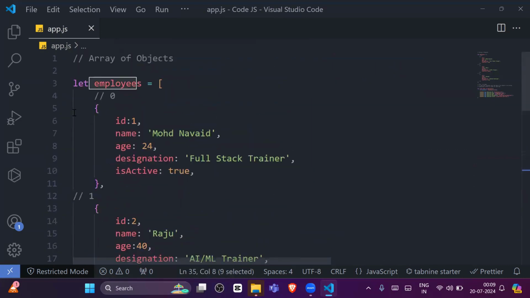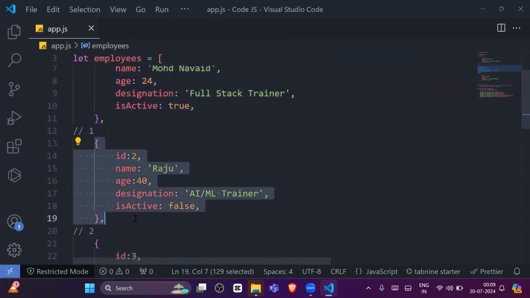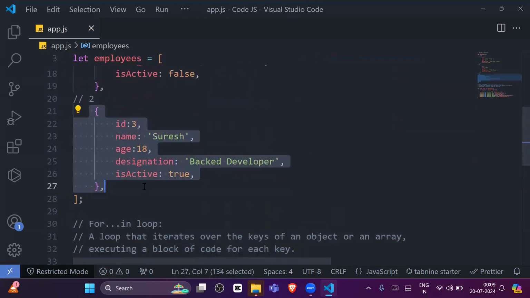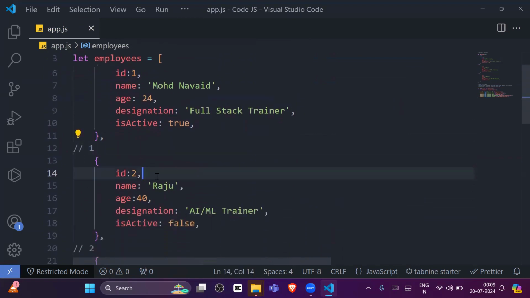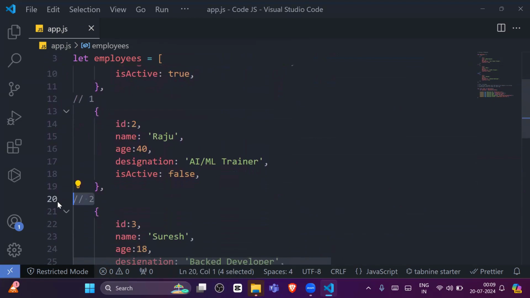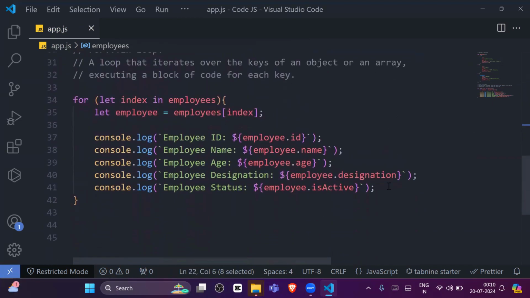Here we have an object, and this is another object, and this is another object. Because index values start from 0, we have the 0th position, then the 1 position, then the 2 position, and the employee ID is 3. So it will fetch all the values.